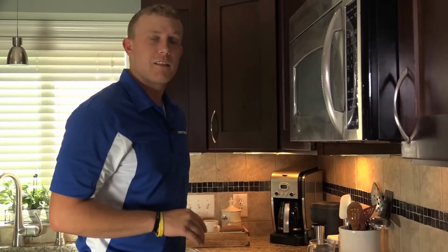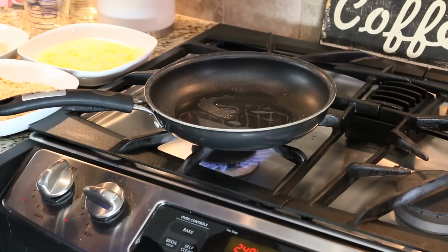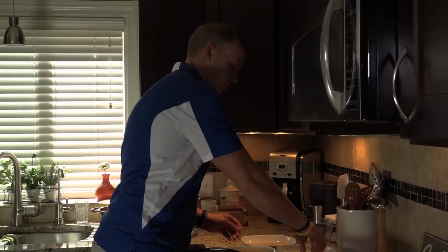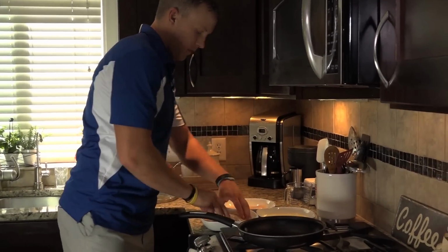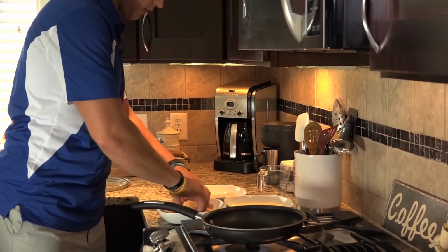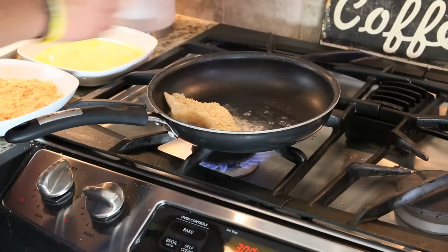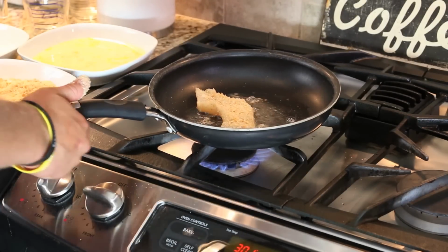All right, we're getting ready to cook our Parmesan crusted walleye. The way we know our pan is hot is we can hear the sizzle from the oil. So right when you hear that, you're ready to go on. Put it in your egg wash. Put some crumbs on it. This is our Parmesan and Ritz cracker mixture. And you always put the fish face down, so the meaty side down. That's the sizzle we want to hear.